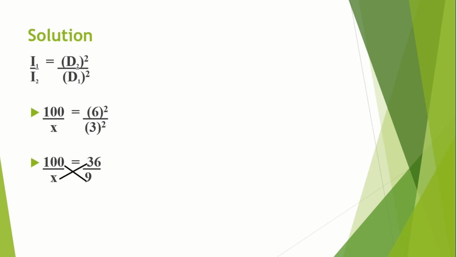So we just cross multiply the components of the equation, no? Yung numerator ng first fraction natin, and the denominator of the second fraction. So ganyan yung nangyari. So 36x is equals to 100 times 9. So ito siya, nag-cross multiply lang po tayo. So 36x is equals to 900.